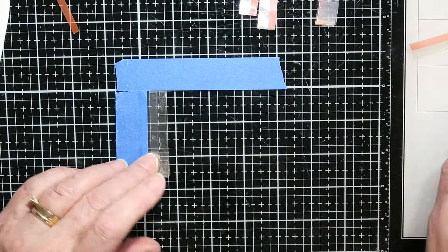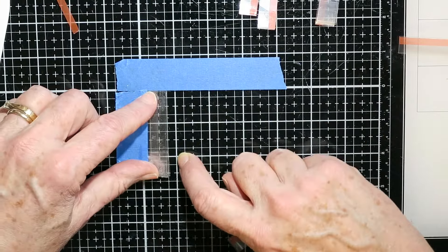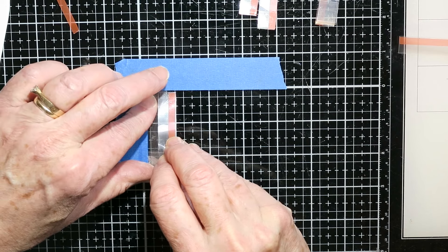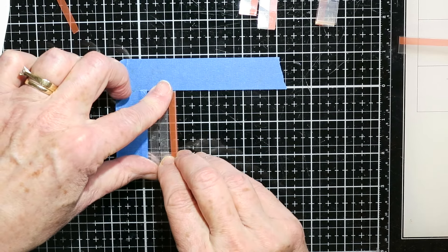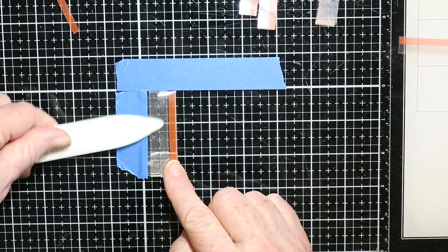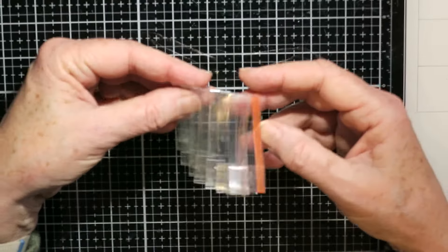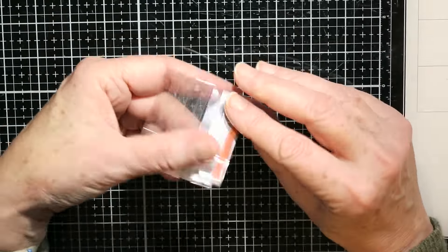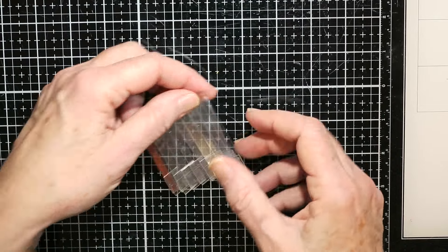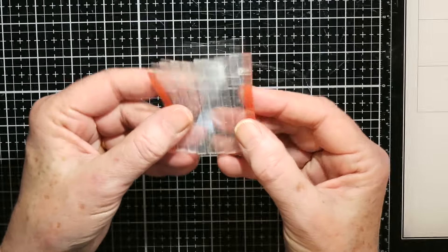Remove that release paper and this next tab will go halfway over this one — make sure the red line tape is facing up. The folded edges are all down at the bottom, which is another way you can tell you're going the right way. Line it up with the top and that line on the right, then give it a good press. Repeat that with all the tabs until you have something that looks like this. The last tab will still have that red line tape on the right side — we want to keep it there. Flip it over and on that first tab put some more red line tape on the right side, so now both the first and the last one have tape on them.